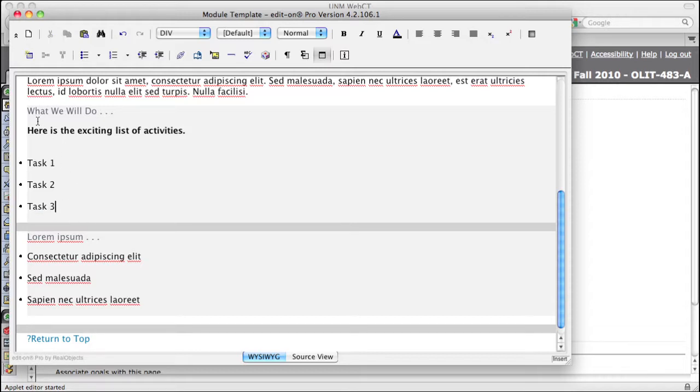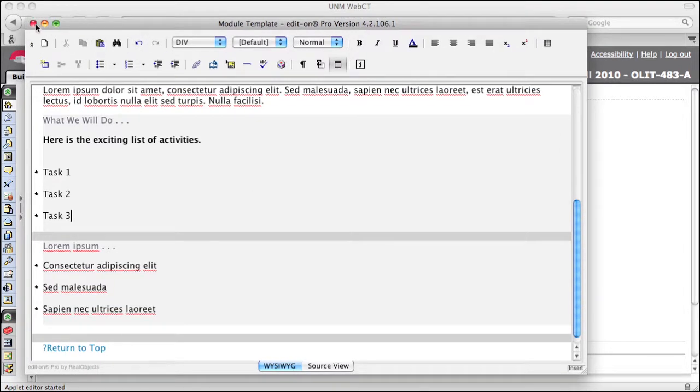I've just gone in here and I've changed some of the actions in this bullet list. I'll leave the second bullet list alone. I just replaced the text. So once I'm happy with the text that I've replaced, I'm going to close this.